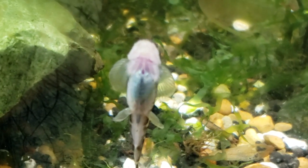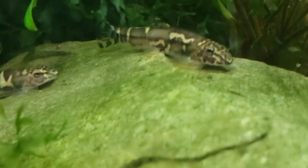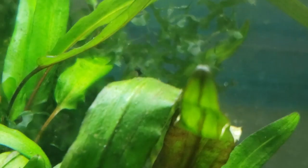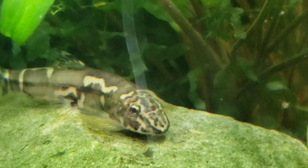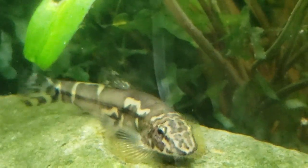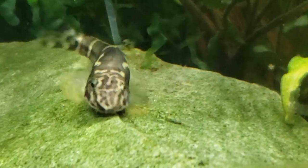These guys have made it a long way this time — some of these now are pushing two years. This is a female, definitely, with her full belly. You can tell them apart: the females have boring facial markings relative to the males. There's a female back here — she just has black and white stripes, like three or four on her, with a nose that's white. Whereas the snakeskin pattern on the face is what the males have, and they've got smaller bellies. And they have more paddle-like fins up front — they kind of walk more on them than the females.